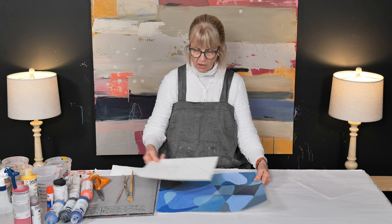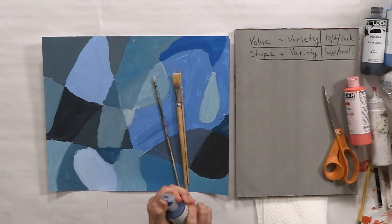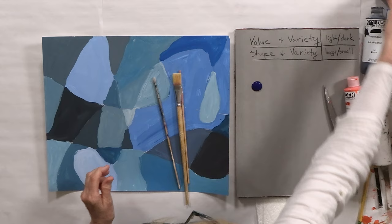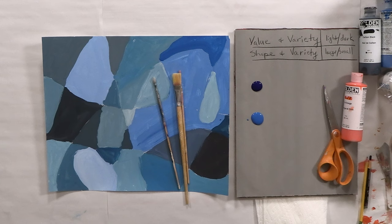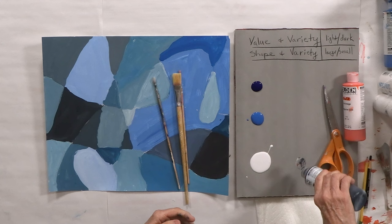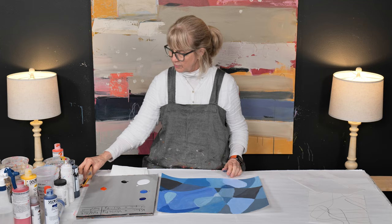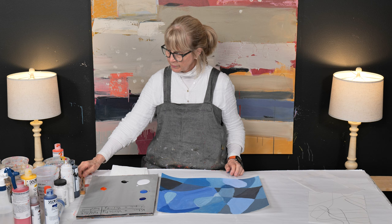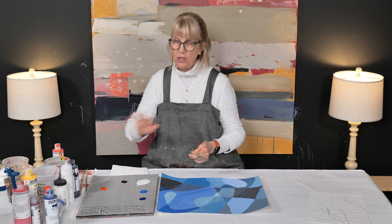Then I mix the colors. This larger blue was just like this. If you stick with simple, limited palettes, it makes your learning and practice so much easier. I'm going to put a little bit of orange on the side — orange and blue are complementary colors, so if we add a little orange we get a blue that's desaturated. I go from large brush, then to medium, then to small. If you just take these out ahead of time, you're already 10 steps ahead of the game.